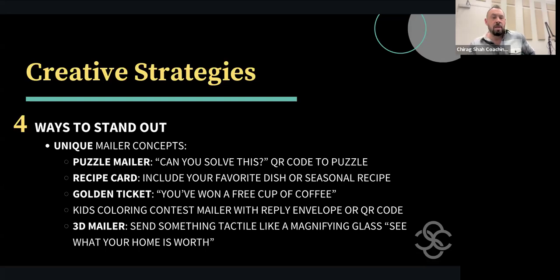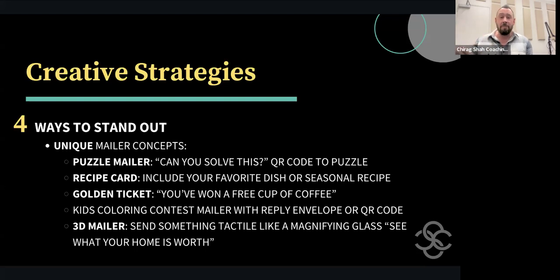Agreed. Thank you. So here's a few unique ways, guys, and this is just different pieces that I've seen and researched. Some of them I've used that have done really well. Puzzler mailers, and I want you to understand the concept of a lot of this is to draw them somewhere, right? A challenge that says, can you solve this puzzle? and it's got a QR code. That's literally the only thing outside of your brand and name. And the hope is they're going to take their cell phone and scan that QR code.